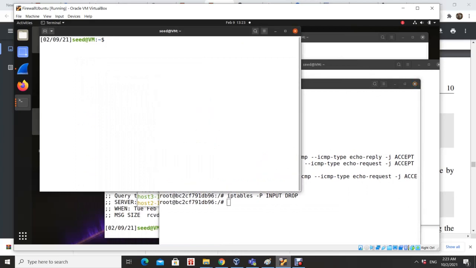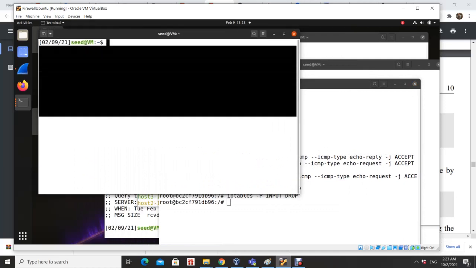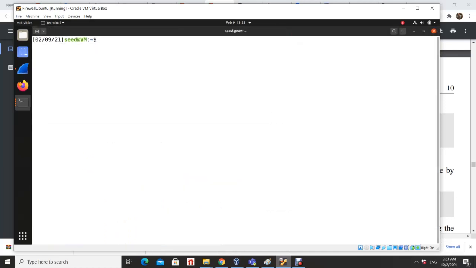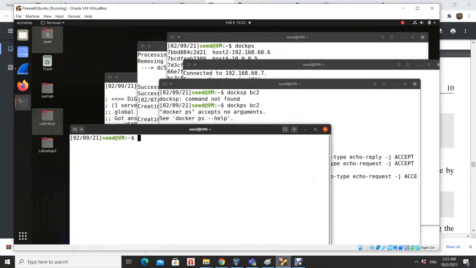These new rules we need to protect our docker. Restart.